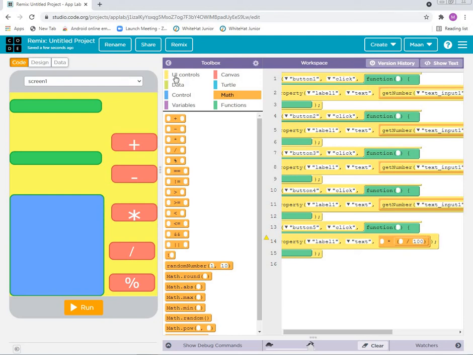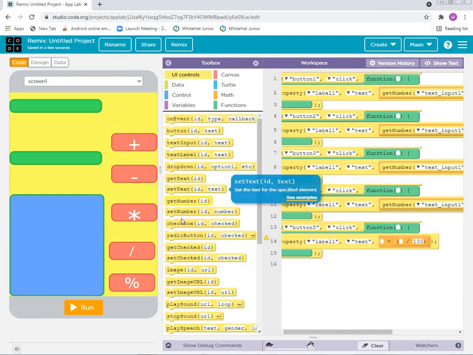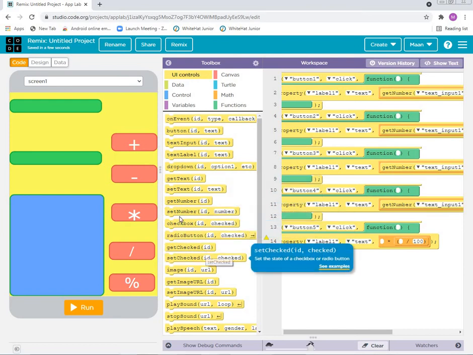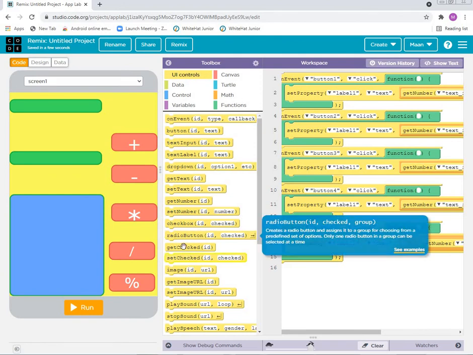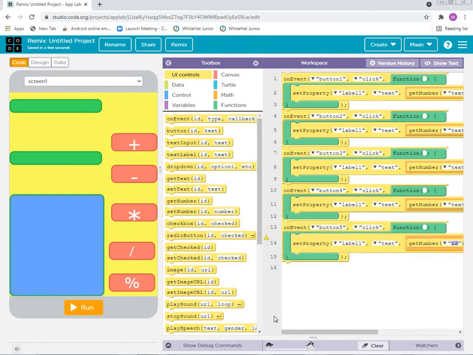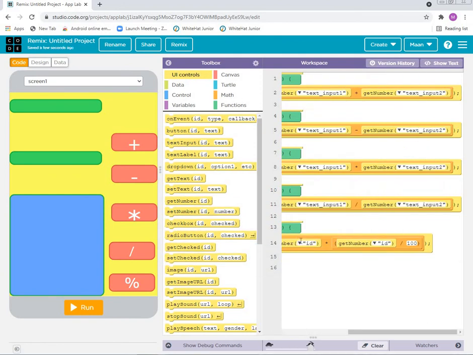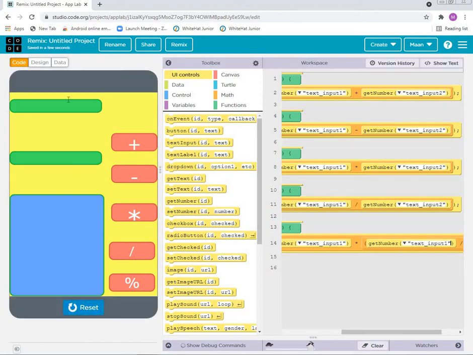Okay, so we will go to UI controls and take get number, get number ID here also. So we will take here text input 1 and text input 1.